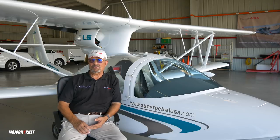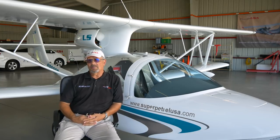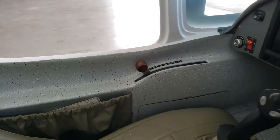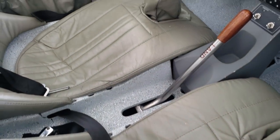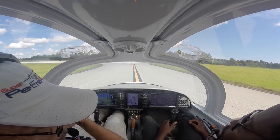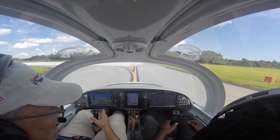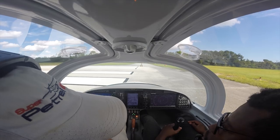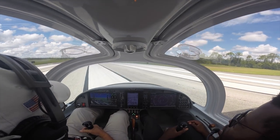There's no pitch-down, nosing-over, or flipping tendency whatsoever. The airplane is incredibly simple to operate — there's no flaps, no flap control, no mixture control. There's a very simple set of throttles, one on either side of the cockpit. The cockpit is 46 inches wide — plenty of room for two fairly large people to be comfortable even on extended trips. The 912 IS engine burns about four gallons an hour.